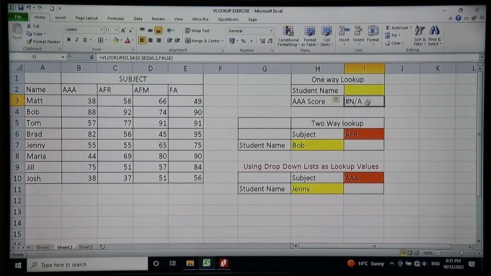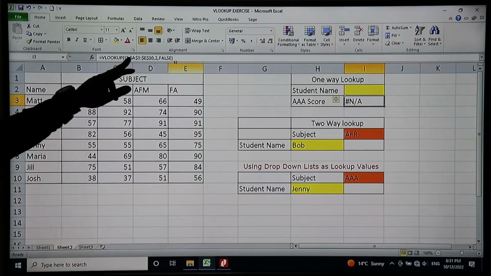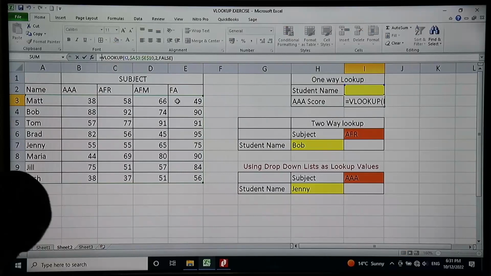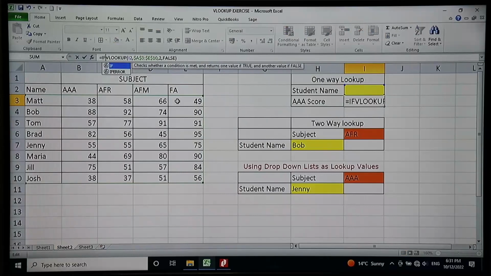When you click on this cell, on the formula bar, it will display your formula. And you want to edit this formula. So you put the cursor just after the equal sign, then you type IF, then you select IFERROR.